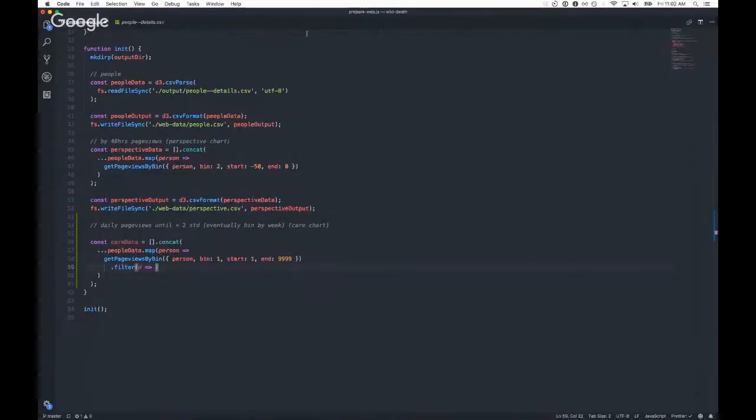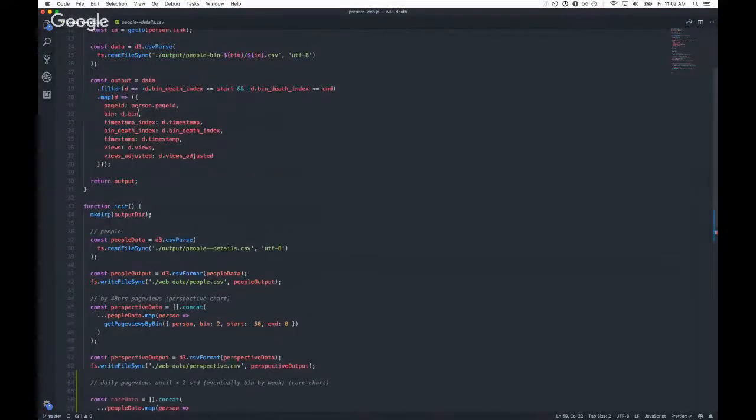So we have the standard deviation, but we want it for 1 day, and we'll compare it to mean views adjusted before death. That's the thing. So let's see how this filters.